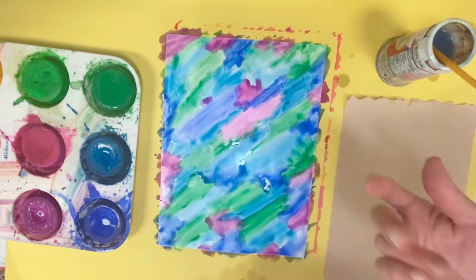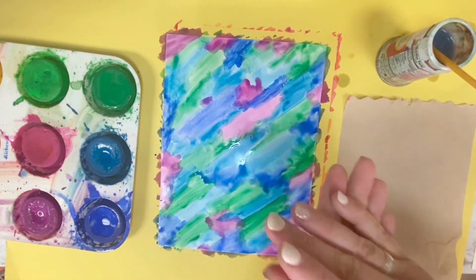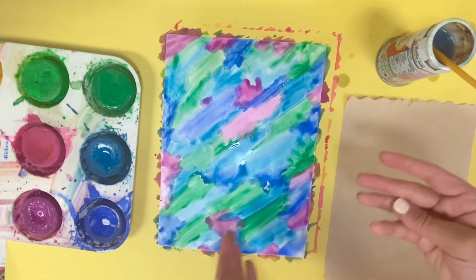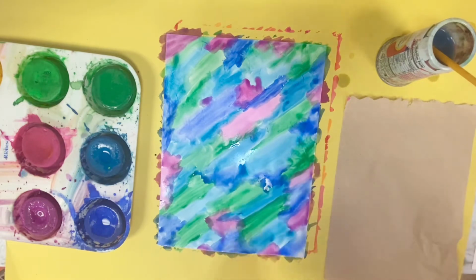Okay, for the next step, if you're painting, you do have to wait until the paintings are dry. If you colored or used markers, then you can move on to the next step. But if you're painting, take a break and come back when your paintings are dry.